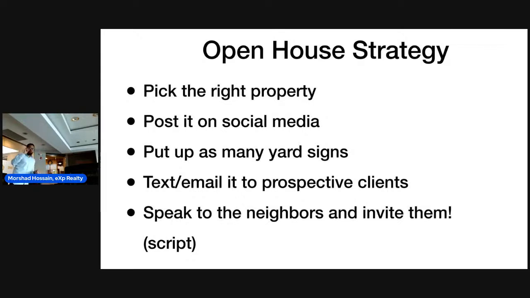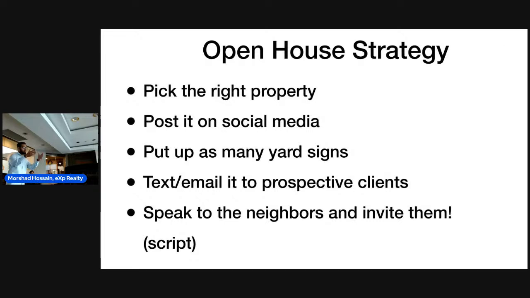So keep this in mind. If you're doing an open house, the yard signs that you're putting up are like mini billboards, right? So you don't want to just go with the cheapest yard sign. You want to go with the yard sign that looks nice, where if people are driving by, it's easy to see. I've had closings from leads that called me because of my yard sign, right? Because it's easy to read. That's the point. They were driving. They're like, hey, can you tell me more about this open house? They never came to the open house, but I was able to capture their information, right?